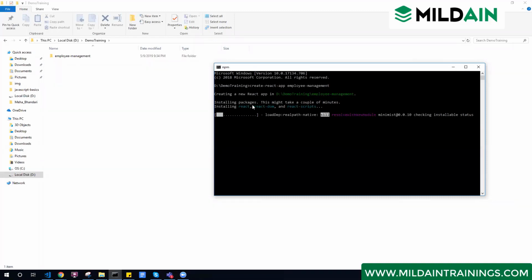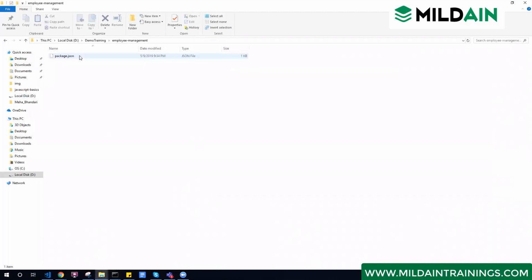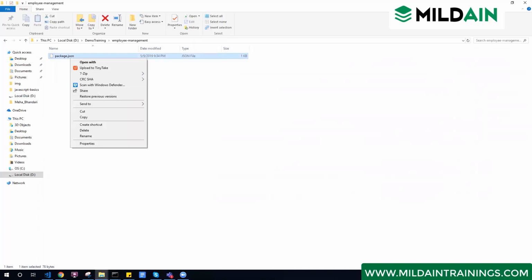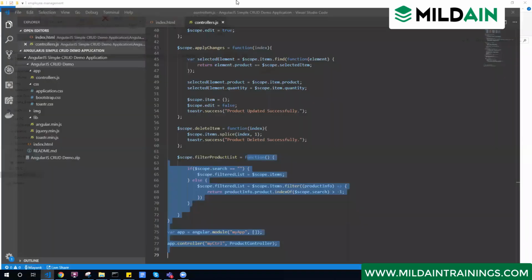So you can see I just wrote create-react-app employee-management, and it created a folder for me. Inside this folder, it has a package.json, which contains all your modules. Yep, all your dependencies required for running a React app, right? Yeah. So this is how Node is coming into the picture. It contains package.json. This package.json might be specifying some packages. I'll just open it in a while in my Visual Studio.